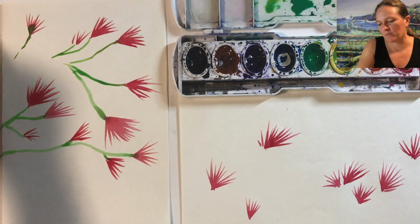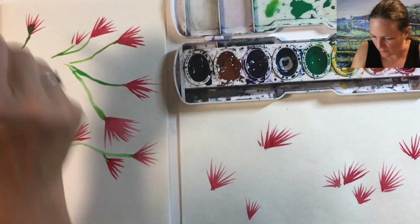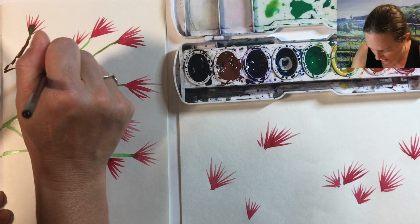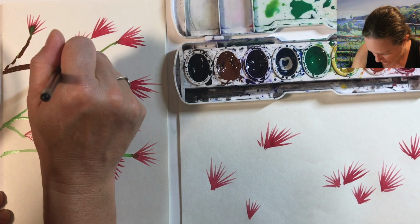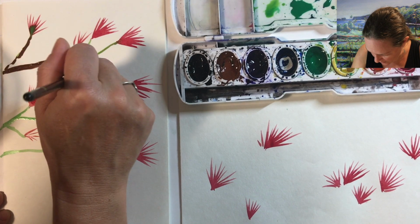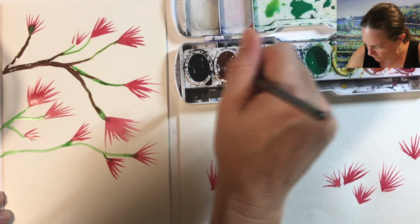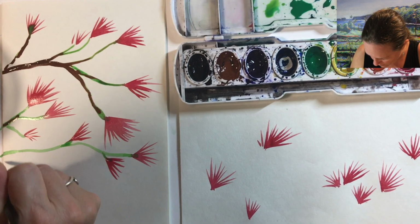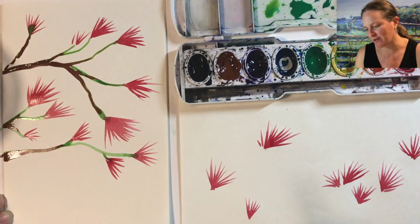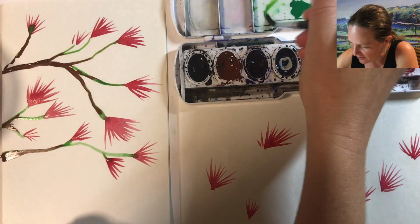But here's the thing. The branches, they go from green to brown. As they get bigger, they turn brown. And so, you can have it so that those branches actually turn bigger and browner as they go. I'm gonna do that again on this one.